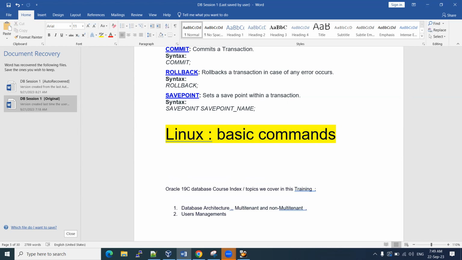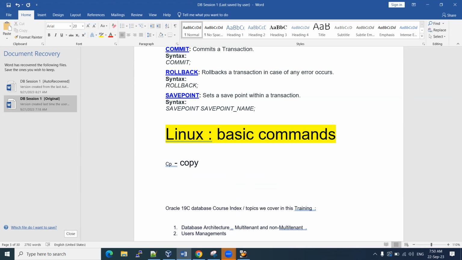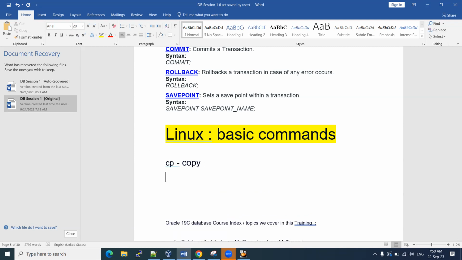And also cp is a command for copy. If you want to do any copy operations on Linux, you can use the cp command. And if you want to rename, use the move command, mv.